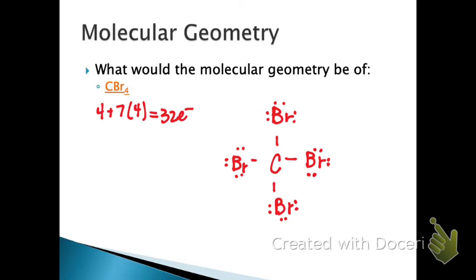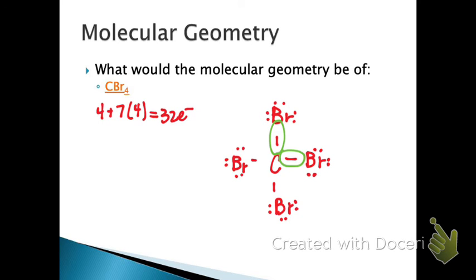Is that what you had for your Lewis structure? Very straightforward, right? Carbon gives us 4. It likes 4 bonds. Bromine is in fluorine's group, so it likes 1 bond, 3 lone pairs. It's very straightforward. Okay. Any questions about drawing the Lewis structure itself? Because in order to do molecular geometry, we have to feel good about Lewis structures.